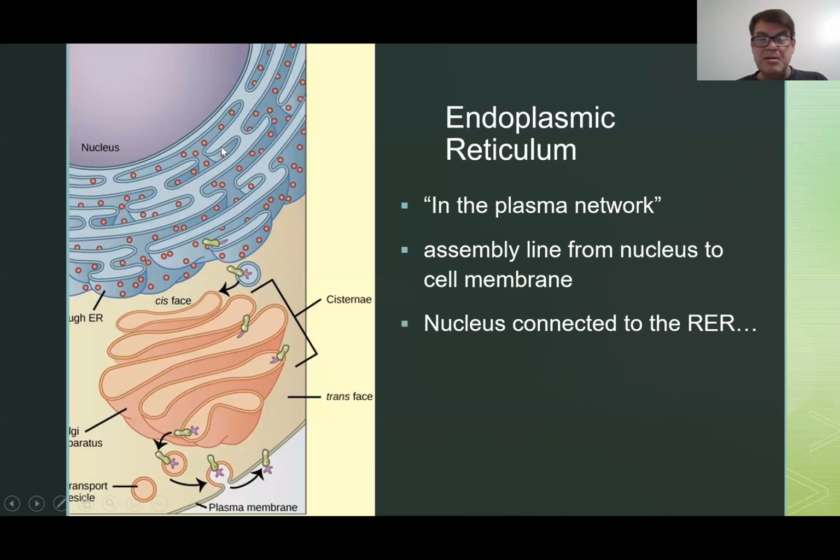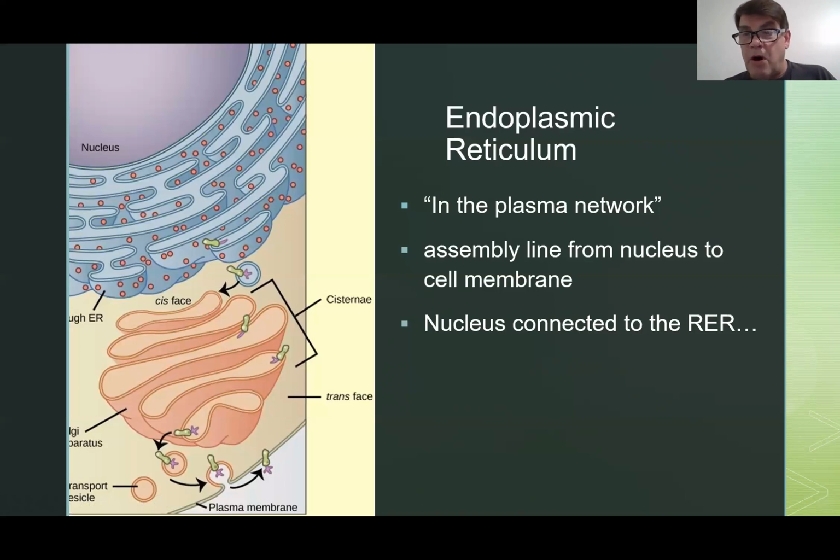Think of it as a maze. We're sending proteins down the maze, and it's just being handed off from one person to the next until it finally gets out to the membrane. So the nucleus sends the order to the ribosomes. Here, we want a hamburger, medium, with mustard and mayonnaise. And so the ribosomes make the initial protein. They make the burger.